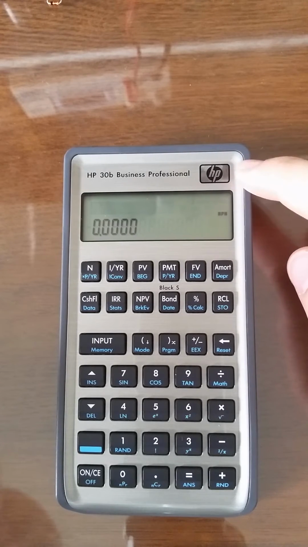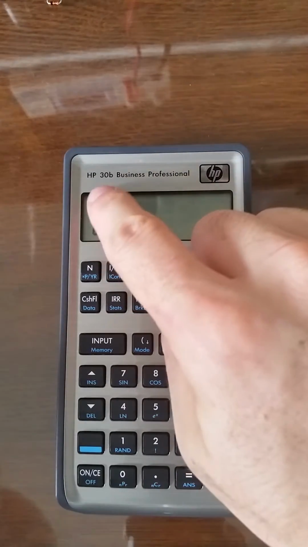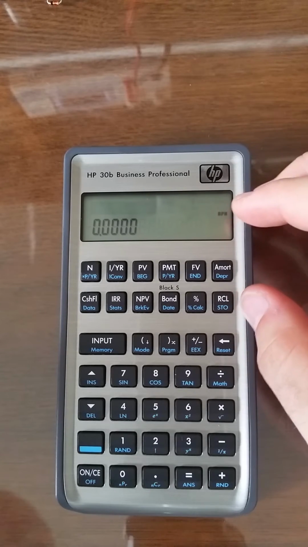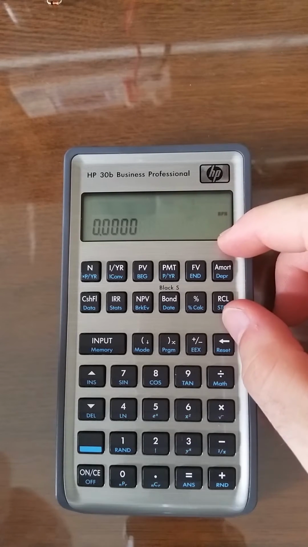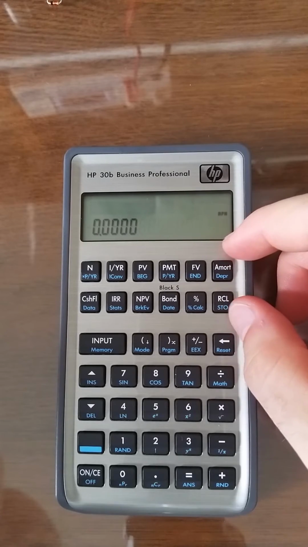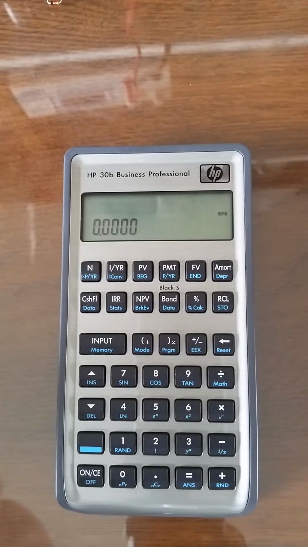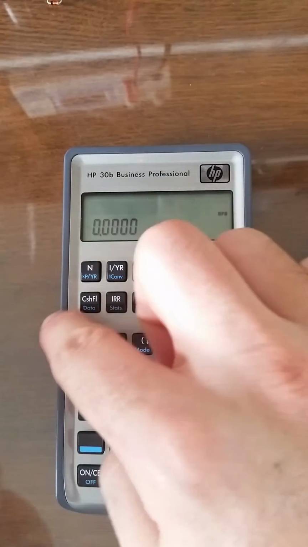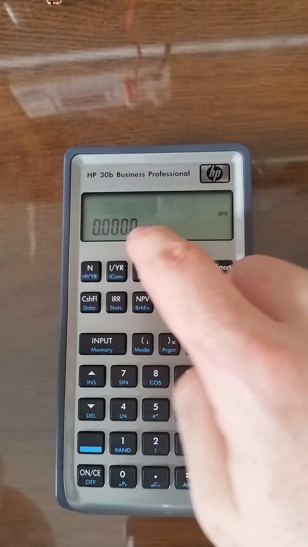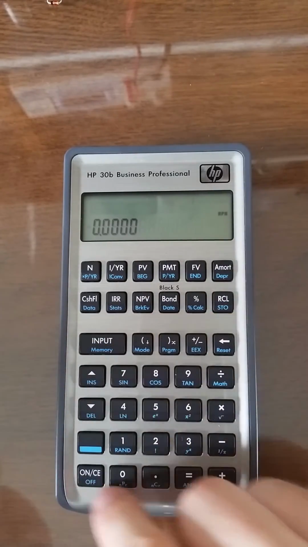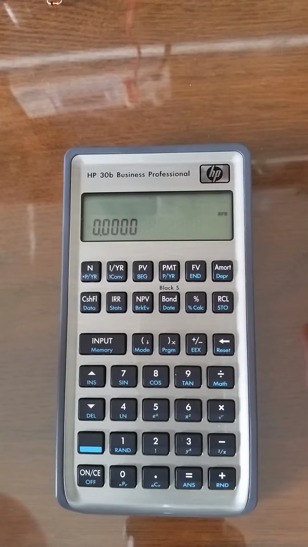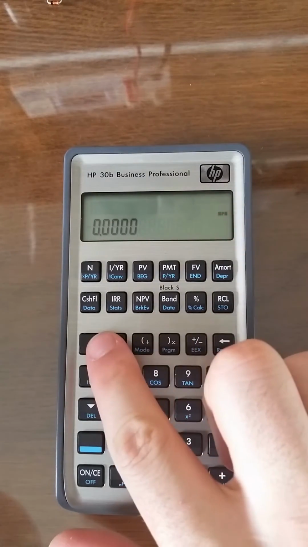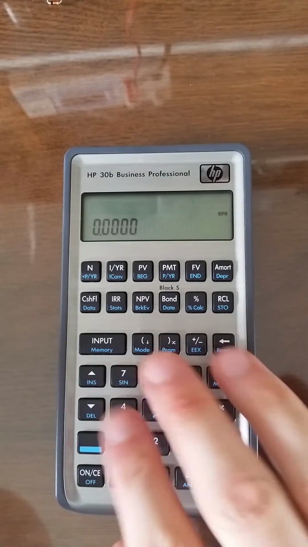It's not only the 30B that you can do this with, which is this one. You can do it with the 20B, which is essentially the same calculator. It does have a different firmware, even though I think they're functionally identical or at least close. It has a different inlay as well. The face is, instead of this very fake brushed metal look, just a gloss black. And it does supposedly go better with these, but the issue is I've heard a lot of bad things about the keyboard on the 20B. The keyboard is not as good.